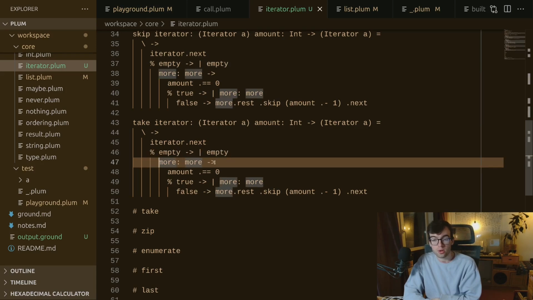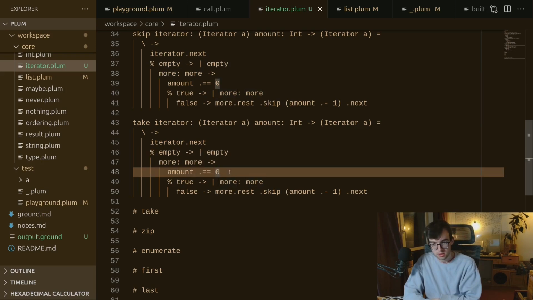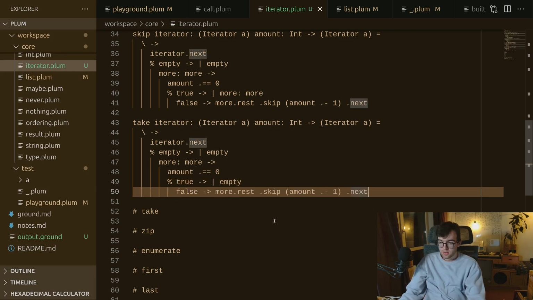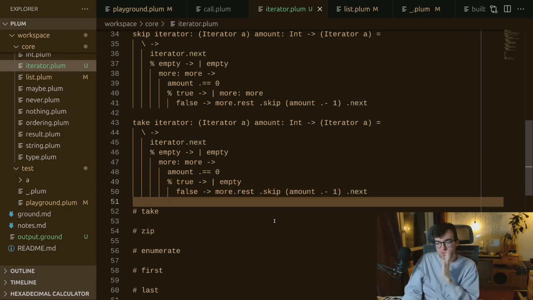If the iterator returns more, well, if the amount is 0, hang on, if it is 0, then we shouldn't return anything, so then we'll just return empty. Oh yeah, that makes sense.